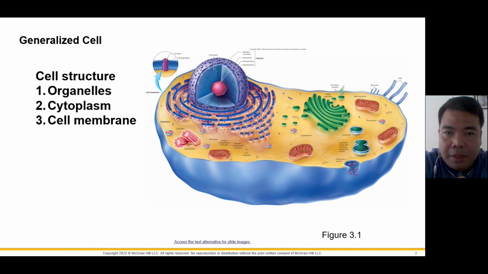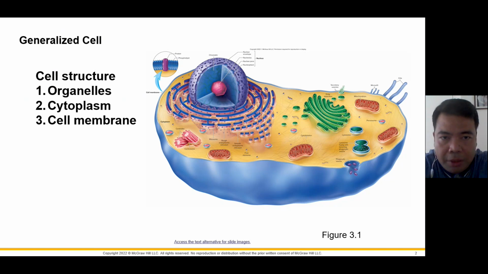Examples of organelles inside the cell are your nucleus, your endoplasmic reticulum, your mitochondria, and your Golgi apparatus, and many more organelles. You already know the specific functions of those organelles because they were discussed in the laboratory. Now, the second primary part of the cell is your cytoplasm. This is the jelly-like substance found inside the cell, where the organelles are afloat. Mainly it supports the organelles inside your cell.